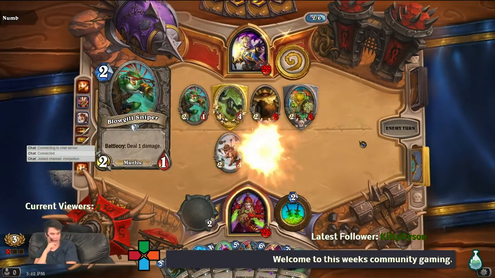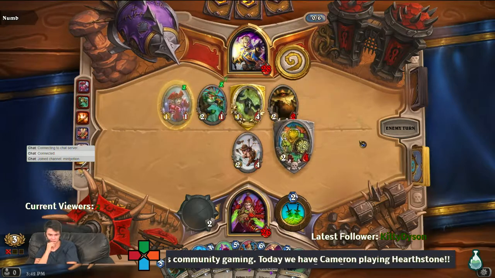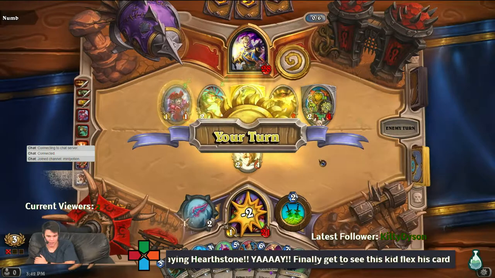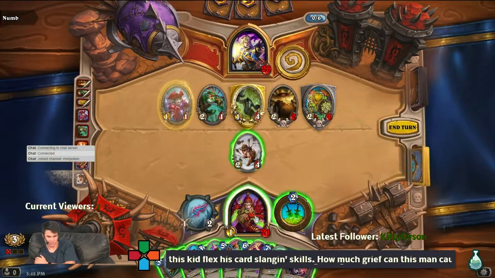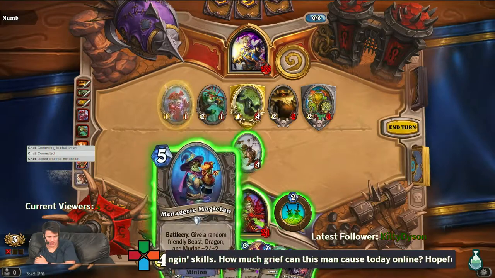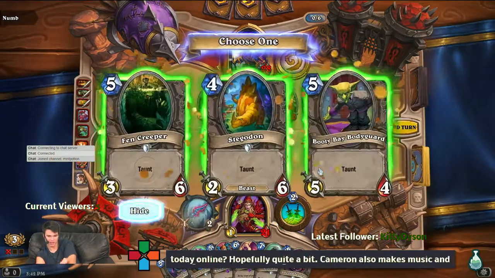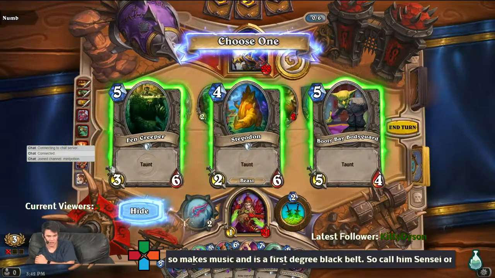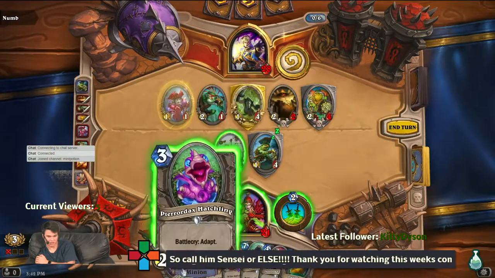I'm just not sure what's going on here. We're getting trash. We need Fan of Knives right about now. Fan of Knives would be a little help. He's just wanting to go at us and not stopping. We have six. Maybe we can get something cool. None of these. A 2-6 taunt or a 3-6 for one more. But we have the beast play. That's pretty cool.